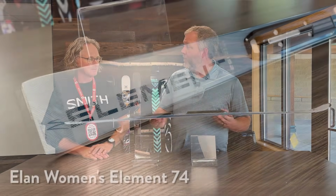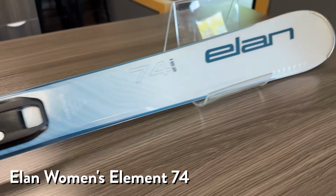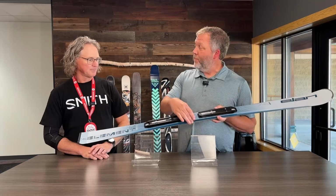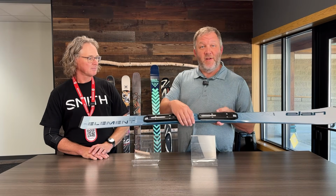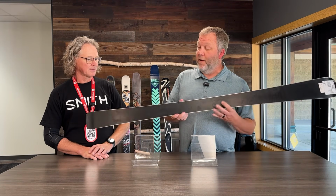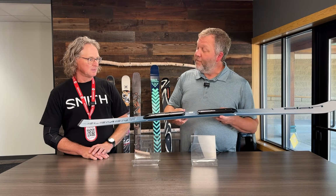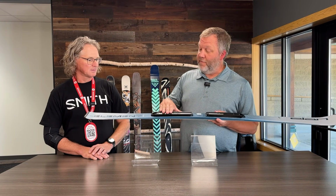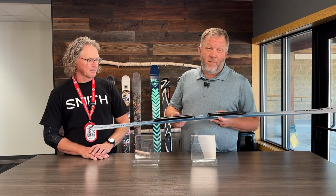Yeah, so the carving skis are really going after a couple people, right? Beginners are going to gravitate towards a carving ski because they're narrower underfoot. We measure every ski on how many millimeters wide it is. Quicker edge to edge will help that beginner initiate the turns and get from one edge to the other. Typically more shape to it or more parabolic shape to the carving skis. So everything from a beginner, and as we go into some other ones, you can have advanced carvers too, all the way up to racers.